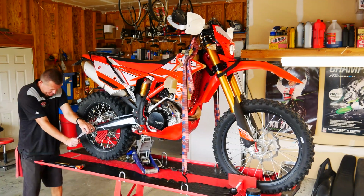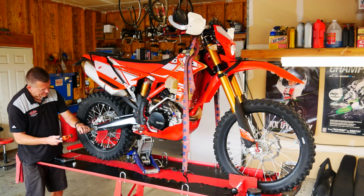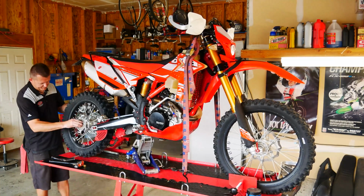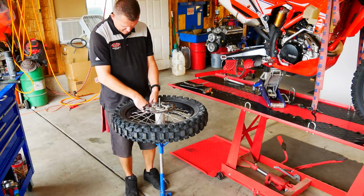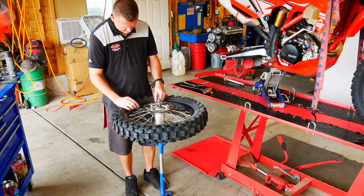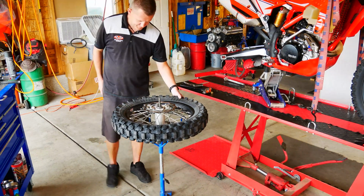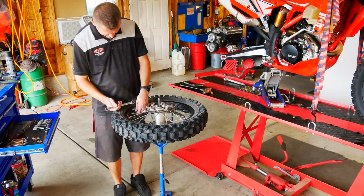The rear axle nut on this Beta is a 27mm, and I just grab a brass punch, go ahead and tap that axle through. I use the brass punch because it's a softer metal, doesn't damage the axle. I also highly recommend investing in one of these wheel stands. It makes tire changes 10 times better, so much better than getting on the ground and hurting your knees or your back. You can adjust it to the desired height depending on how tall you are. It really makes things a lot easier.